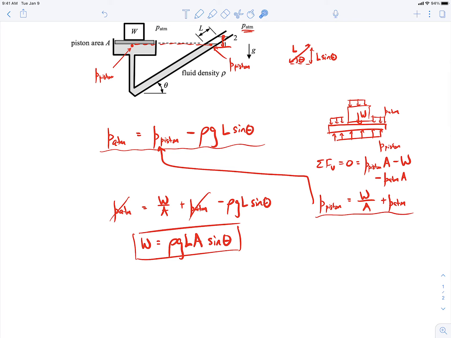using this inclined tube manometer, and you'll see it's related to the specific weight of the liquid in the manometer, times the distance we've moved along the arm, L, times the area of the piston here, and then, of course, the angle shows up to give us that vertical distance, that sine theta.